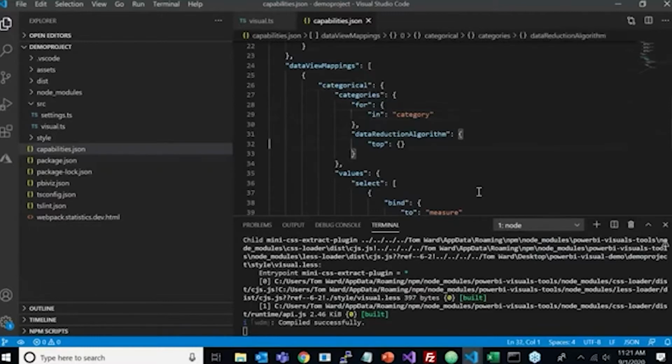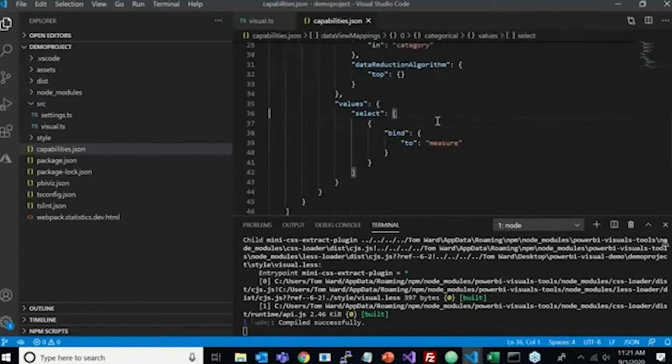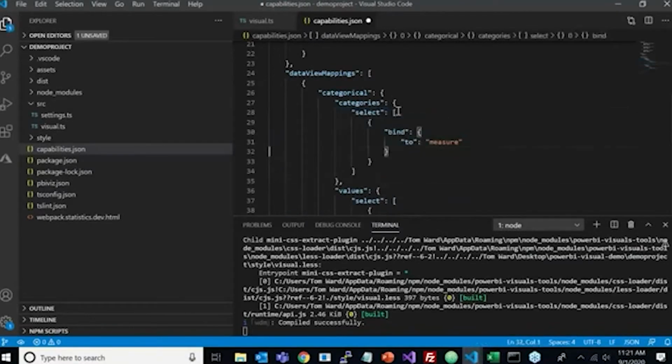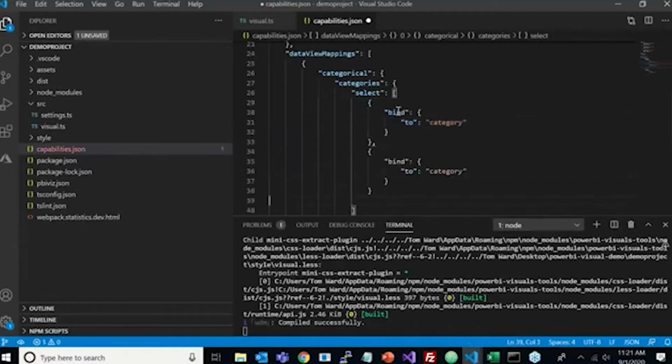Here we can add a reference to get multiple data mappings. So instead of just doing this for in, we're going to do a select. We're going to bind this first one to category, and then we're going to bind the second select option to image.